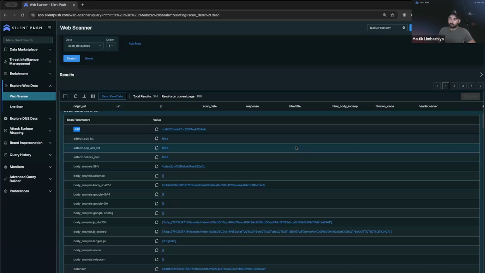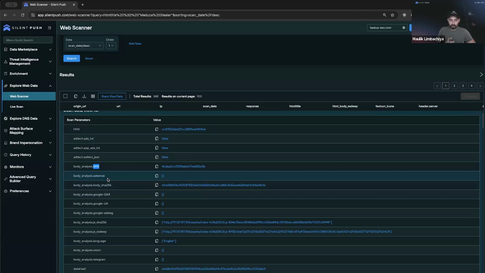At the same time, we've also created something called the SHV that takes all of the different scripts or JavaScript libraries that are used on a particular page and hashes that together. So it makes it really easy for us to be able to find if a particular adversary is utilizing the same six JavaScript libraries over and over again. And then we have a third one called the CHV, when there are certificates present, that takes specific aspects of the certificate and hashes that together. So those three are proprietary. They're ones that are created here by Silent Push to aid in the threat hunting exercise.